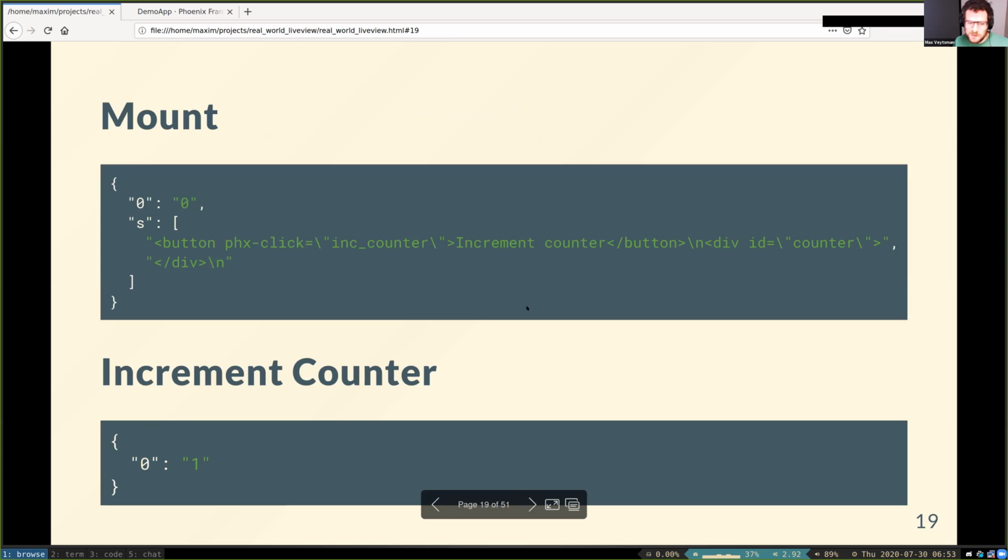This is very similar if you ever dug into how Phoenix templates are rendered. It's very, very similar, but we're doing a little bit more magic here. So the idea is that to render this, I have these two statics and the 0th position between them. I'm going to take this list of statics, and then all of the content I'm just going to put in the list by merging them together. I take a static, I take something else, and then I know where to put the things. So the 0th position in this list is exactly where I want the value of the counter to be.